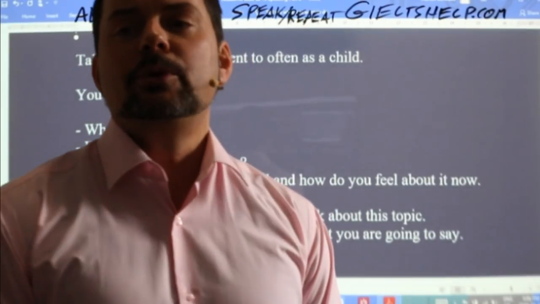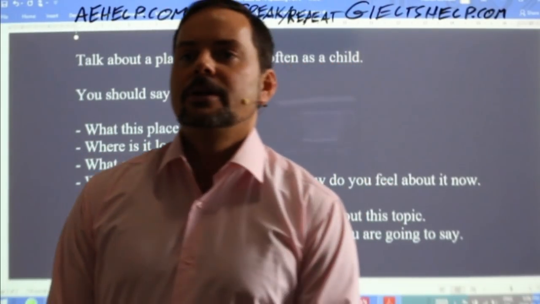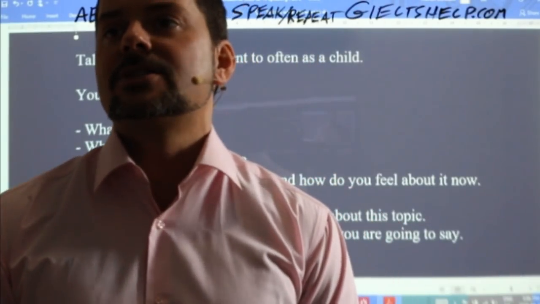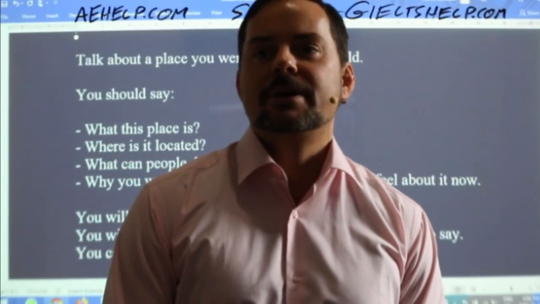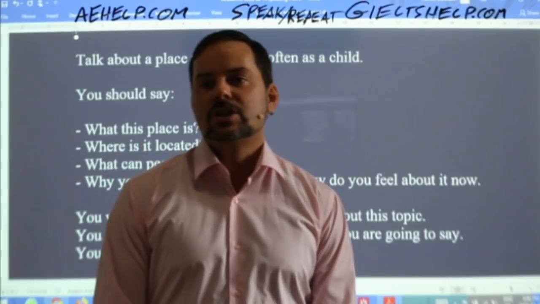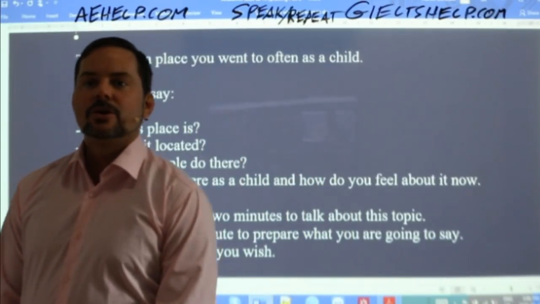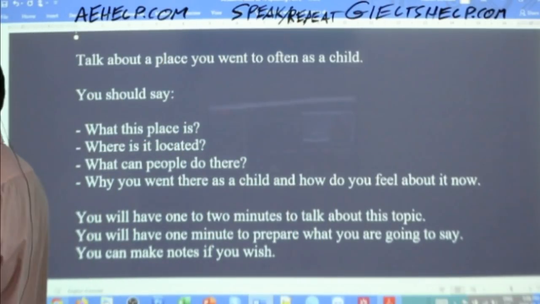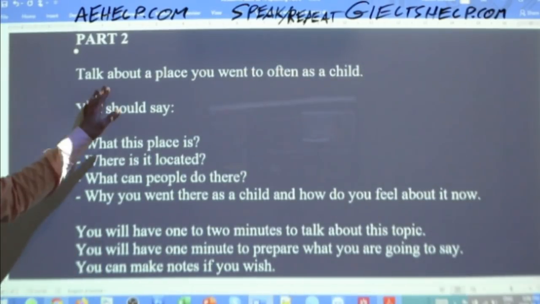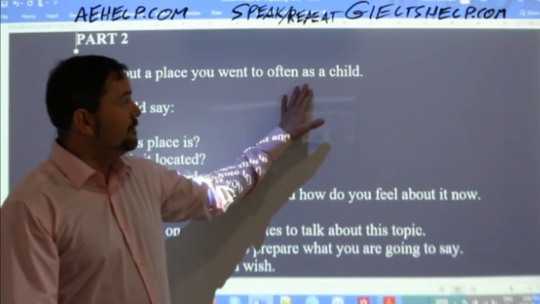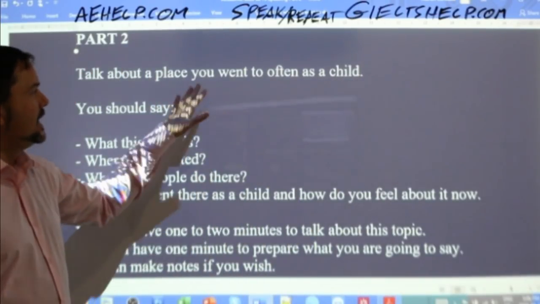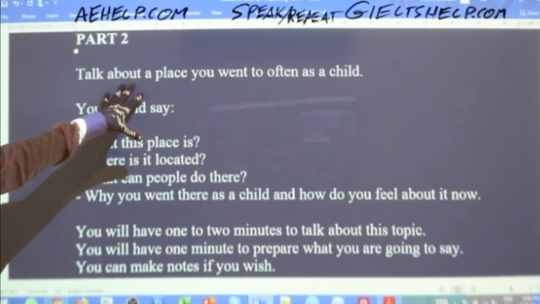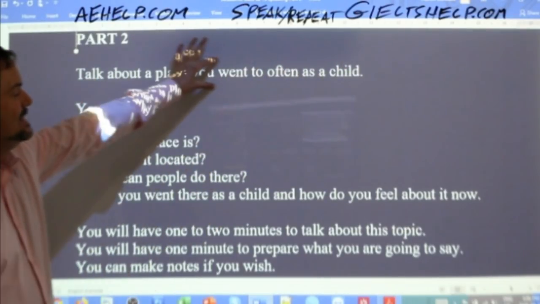So Kevin Bui says, identify what you're talking about. Awaz says, identify the topic. And Bahumi Chitbar says, read twice the topic. Yeah, Carolina says, read the question carefully. And Hodaya Zohar says, read twice that first sentence. Yeah, students, that's absolutely it. So this first sentence, the talk about a place you went to often as a child, you have to read that twice because you really want to make sure that you're focusing on all of the elements in this part of the question.